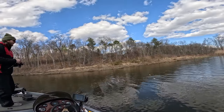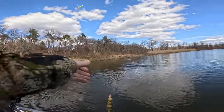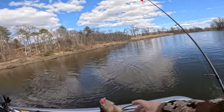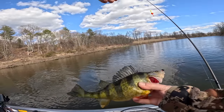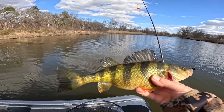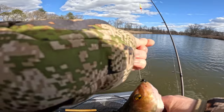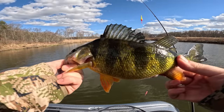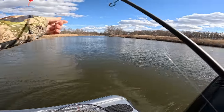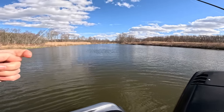Crappie. Bass. Great. Perch. Yeah, that's a nice perch. My nicest perch since we've been here. Look at that. That's a good one. Fatty and beat up. One more look at that big boy. Goodbye. That was on the bobber. It's really shallow here, so I figured I'd throw in a bobber. That was the first cast.